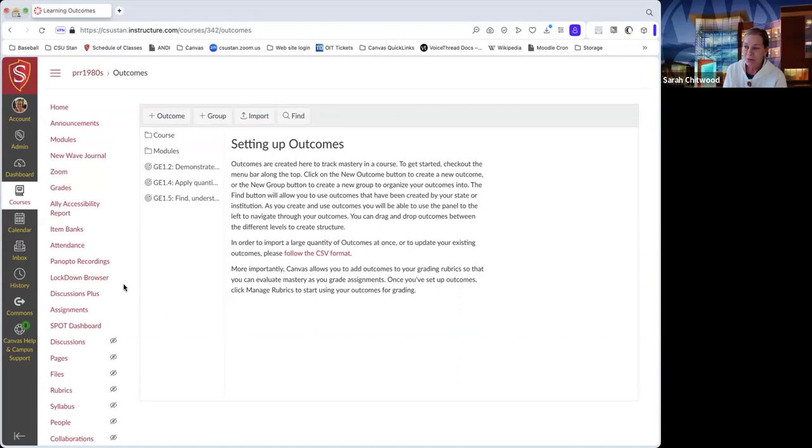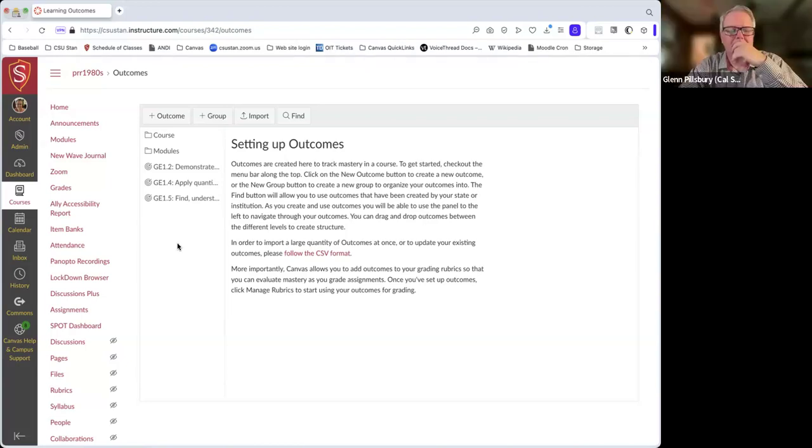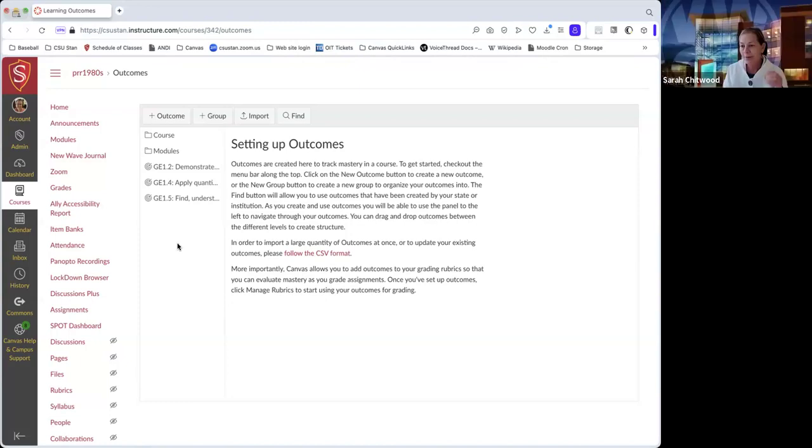But we have liberal arts and social sciences. We have their program outcomes set up in a group. We have STEM program outcomes set up in a group. We have each program that we offer at Virginia Western Community College has a folder with its program outcomes that faculty then go in, and like you said, Glenn, they can see all the way down the list. They look for their school folder, open it up, look for their program, open it up, and then pull in their outcomes or import them basically.